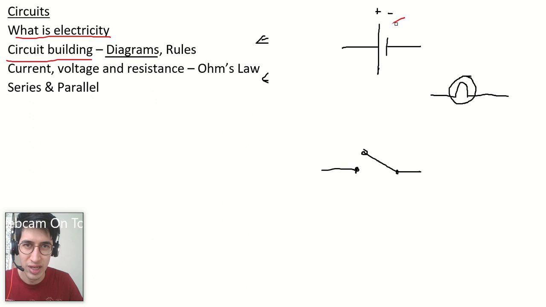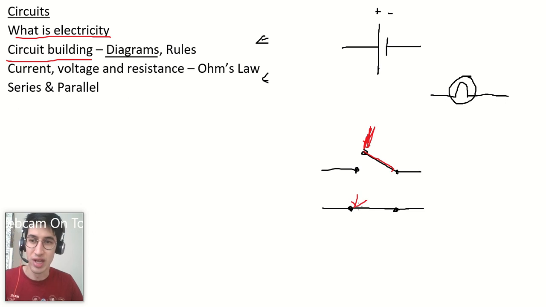So the switch I've drawn here has this insulating area in the middle, this area of air, which electricity can't flow through. But if we press down on the top of the switch, that will close the switch, making it look like this. You can imagine if I've pressed down here, then that's pushed this line down to here, closing the switch, allowing the electricity to move through the wire again. So that is a switch.